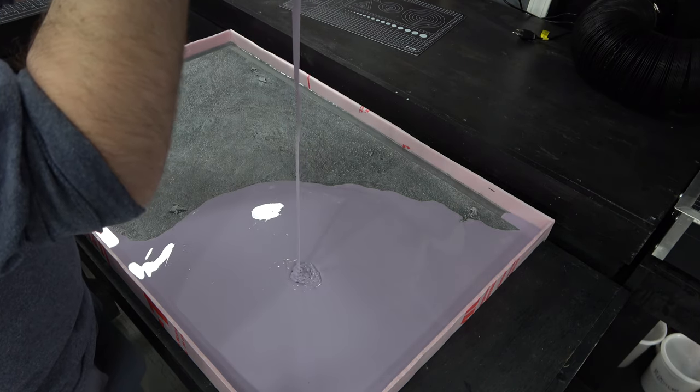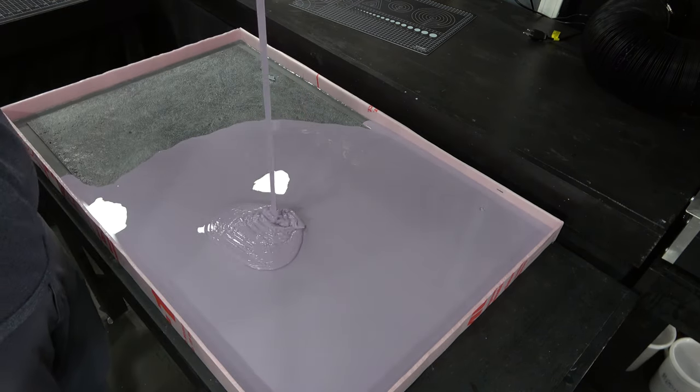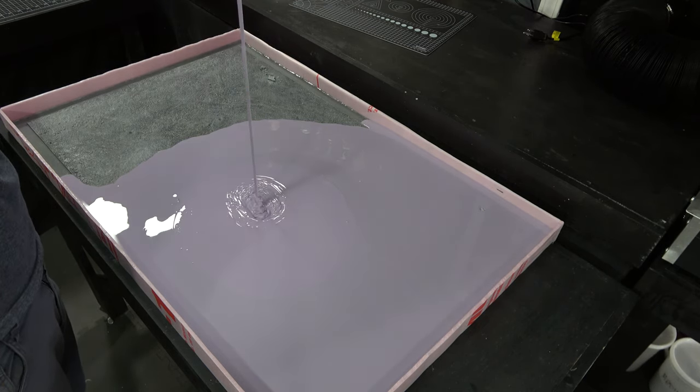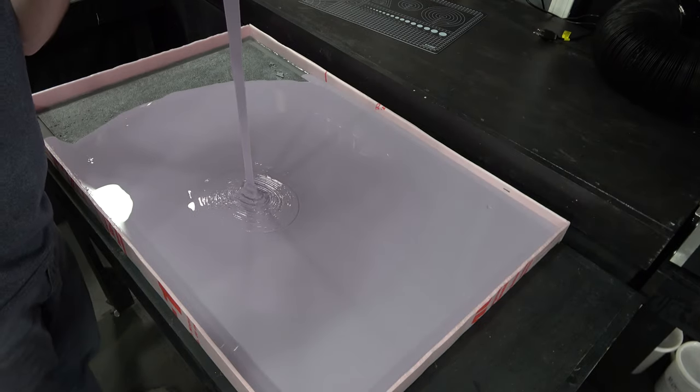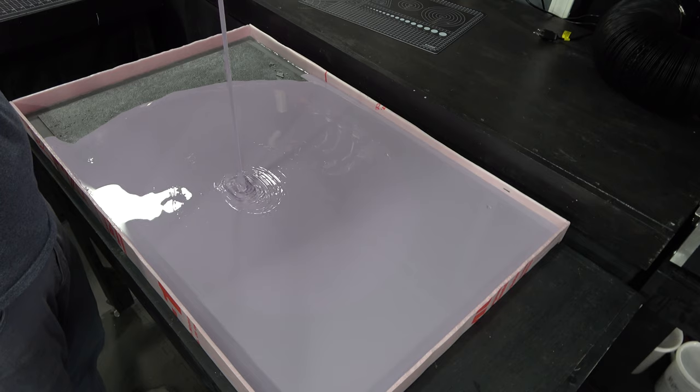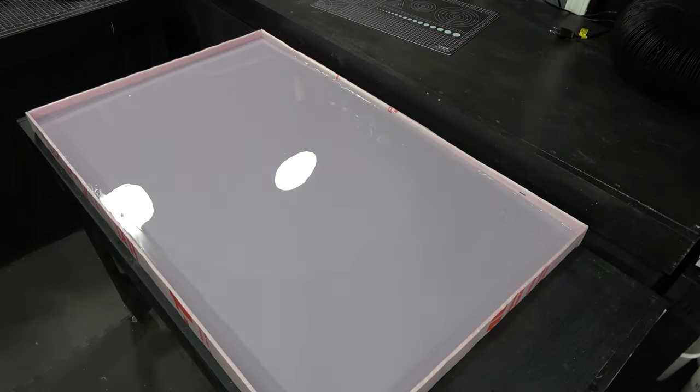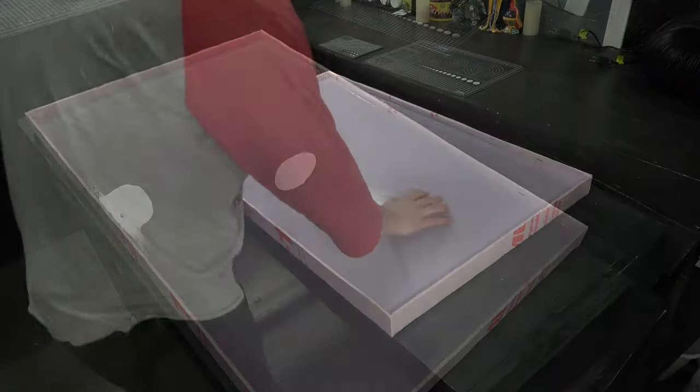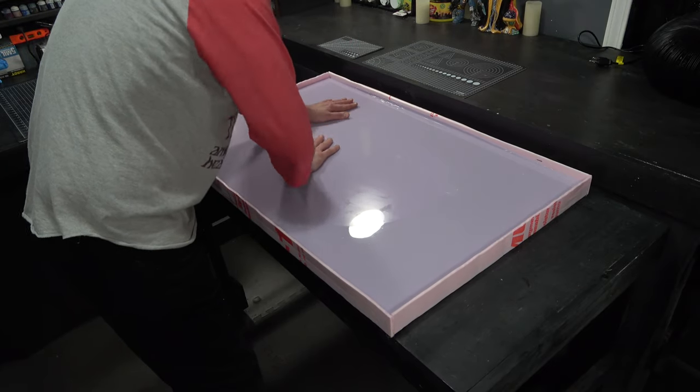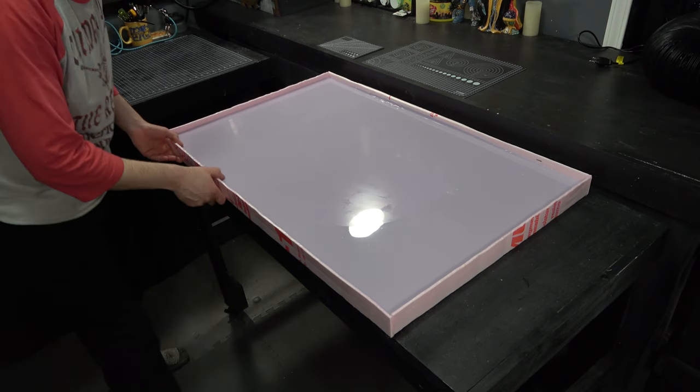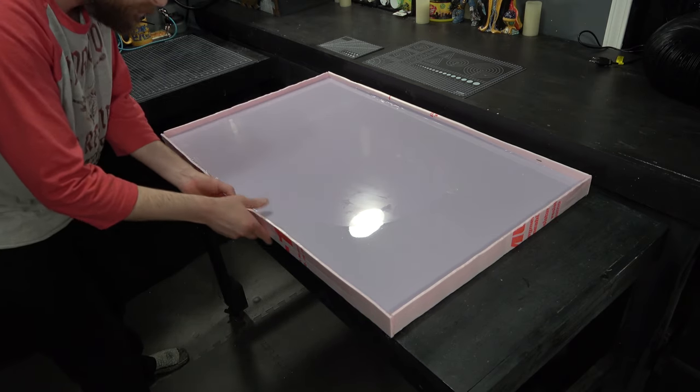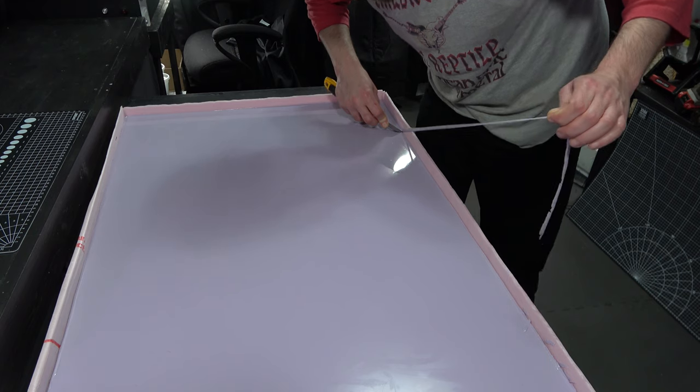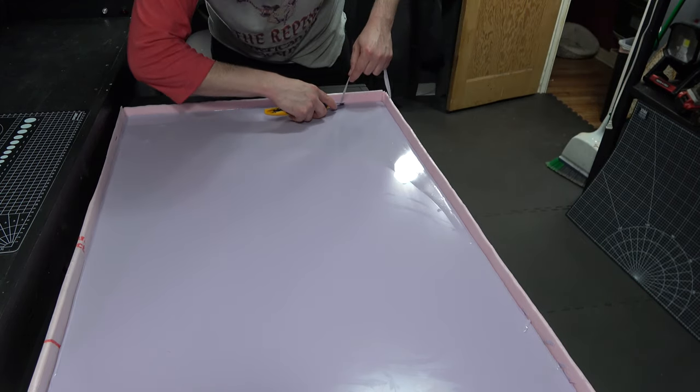Is it worth it? It is in my case. Is it gonna be in your case? Probably not. If I were going to do something like this and I weren't attempting to sell the terrain I'm going to be making, I would pour a much smaller mold than this. As opposed to 39 by 24 which is what I've got here, I would probably go with something like 12, 14 by 18 inches. You're still gonna have about $100 into it, but you're gonna be able to make your own resin terrain tiles. And hey, it's not a bad thing.